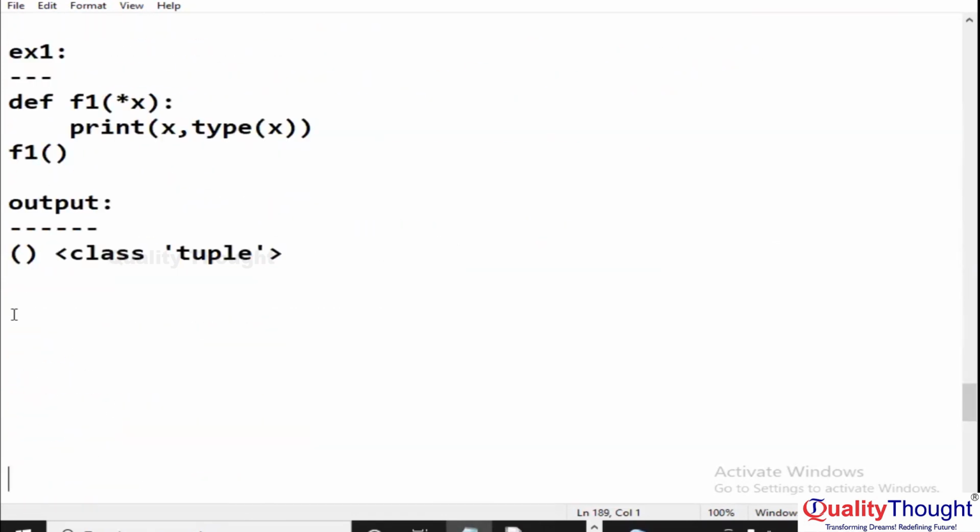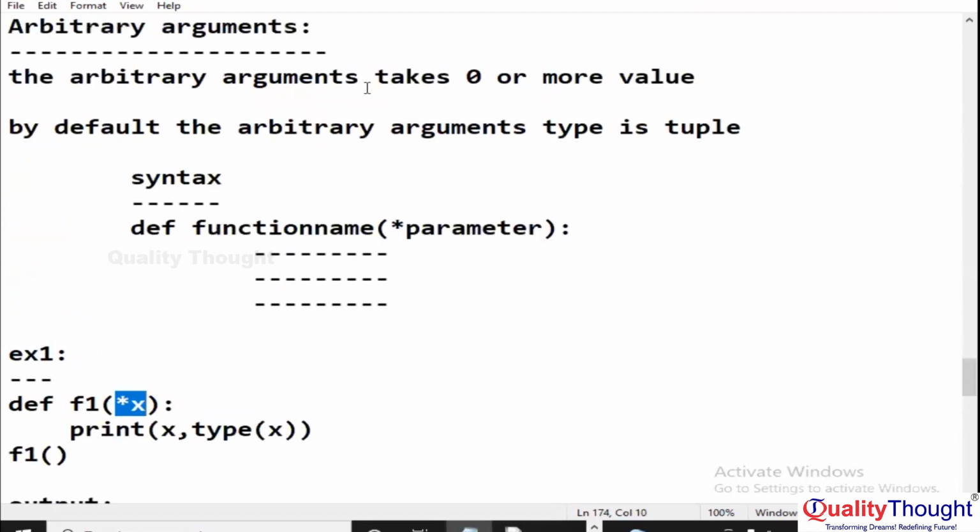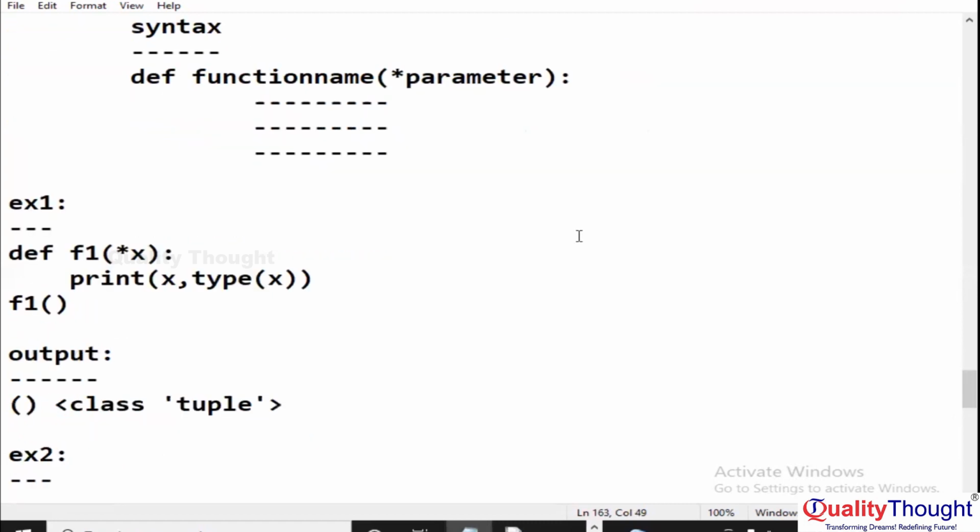Next one, another example. Sir, in the output, why is the parenthesis printed? This is an arbitrary argument. Arbitrary argument is written in which format? Tuple format, 0 or more values. By default, type is tuple. But in the calling of the function there are no parameters, that's why arguments is an empty tuple.